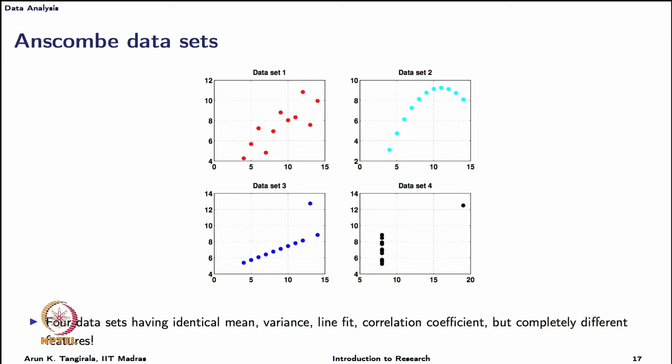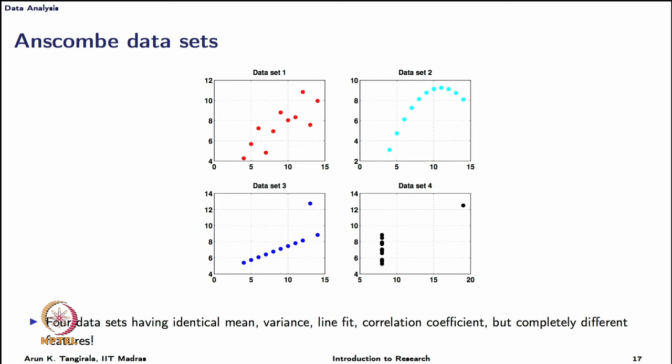They all look visually very different. However, if you had not looked at the data and you had computed, for example, mean or variance, or you had fit a model between the respective pairs or computed a correlation, they will all be identical. They would all be identical. So, based on the descriptive statistics or even your regression, you would not be able to make any distinction between these 4 data sets.